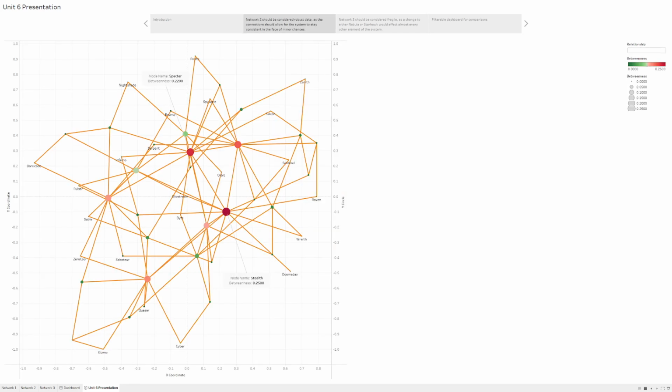In assessing Network 2, I would best describe this network as being robust due to the interconnected nature of its nodes. Even if something happened to one of these major nodes, there are many backup connections that the network could rely on, so it should perform well even in the face of something like a malware breach.